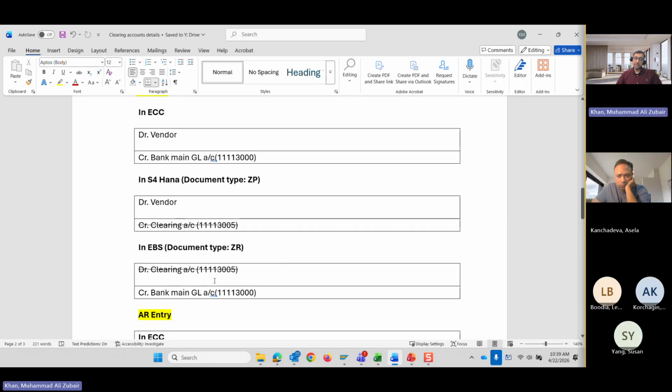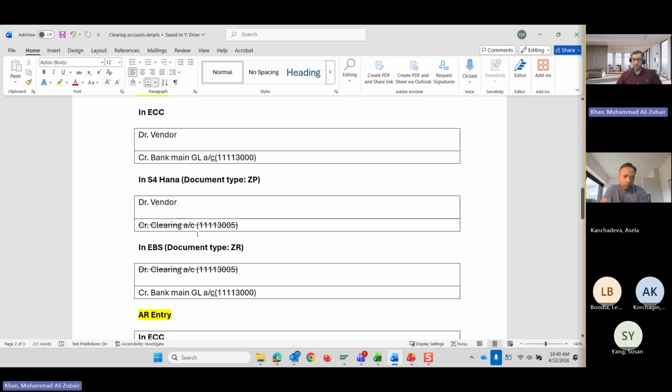Yes, as I mentioned, it's an ongoing improving process. So you will see a lot of cases because this entry will happen most of the time, where the clearing account will be debit and the main account will be credit. But sometimes we have to clear these entries manually. Why? Because, like, there's a check payment. The system rules are that if the check number is the same, the system will automatically cancel out and clear it.